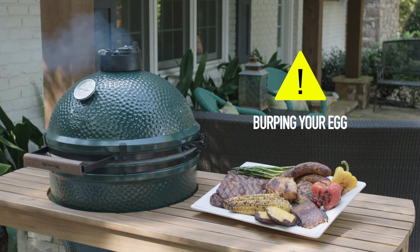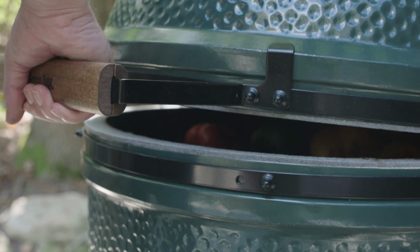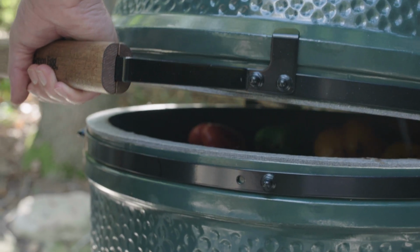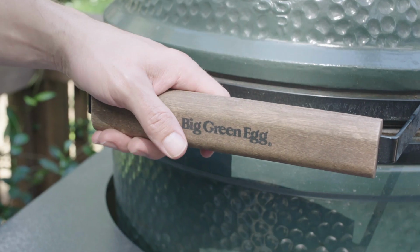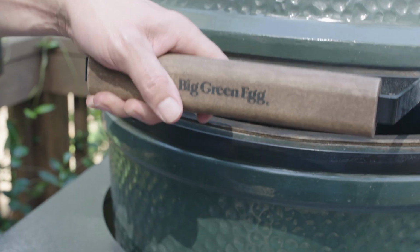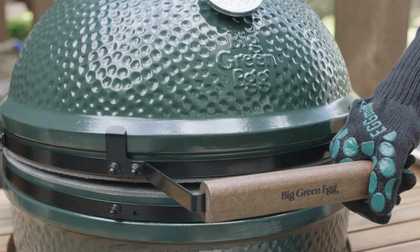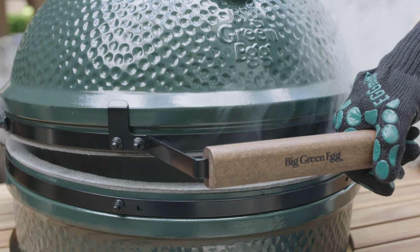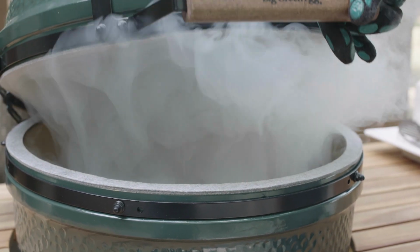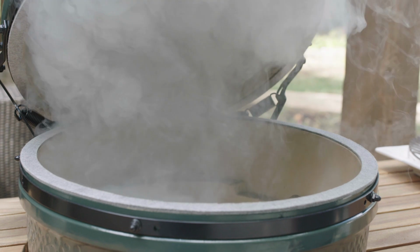Please note, never quickly open a hot egg all the way. Burping your egg allows air to slowly and safely enter the dome, preventing any flare-ups that could escape from the front towards you. Just raise the lid an inch or two and pause to burp it before raising the dome completely. You should get in the habit of burping your egg, especially if you've been cooking at temperatures above 300 degrees Fahrenheit, as it's always a good idea to let fresh air into the hot egg slowly when you open it.